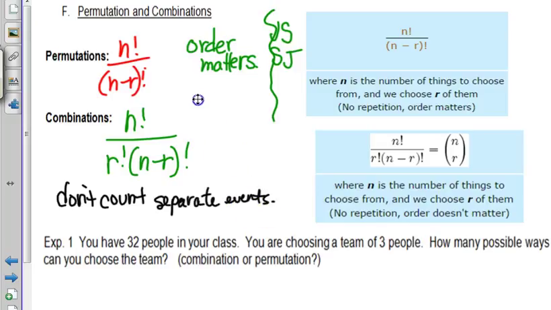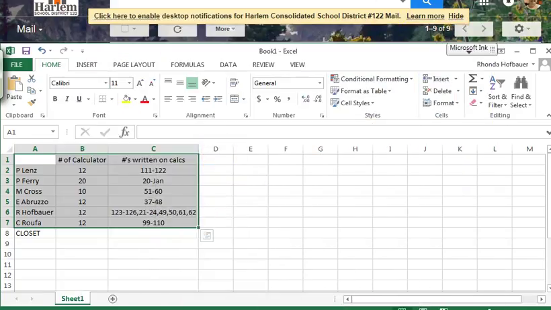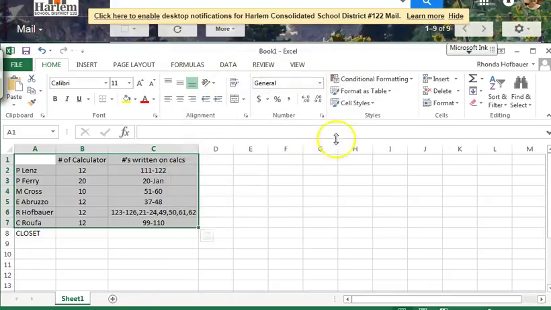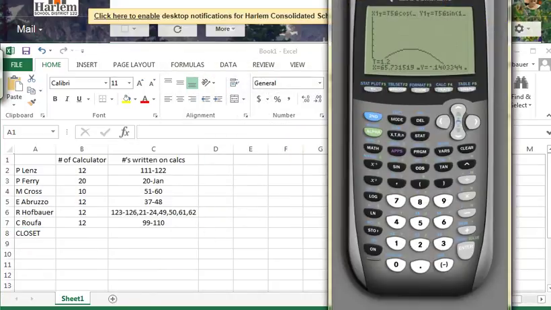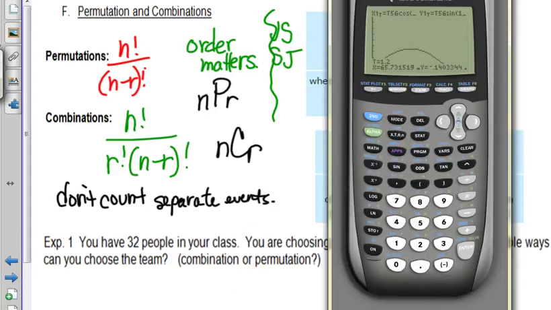All right, on your calculator, this is nPr and this one is nCr. Let's take a minute. Nope, that's not where we're going, to open our calculator. Why can't I find my calculator? Where's my little... Oh, he is right there. There you little bunny. Okay. Why do I still have all this open? Just kidding. All right. On the calculator, it is under the math button.